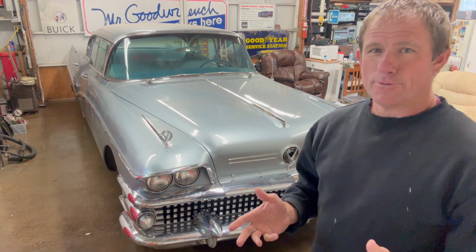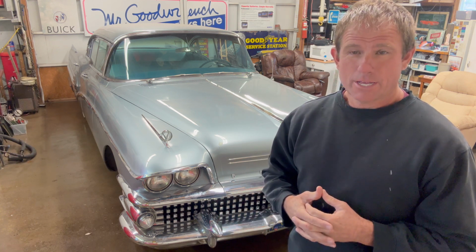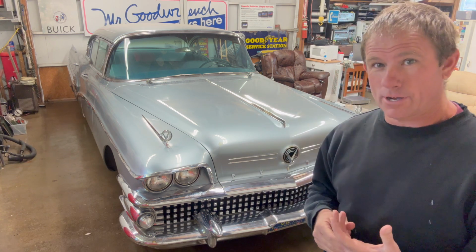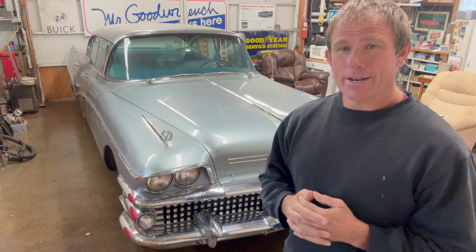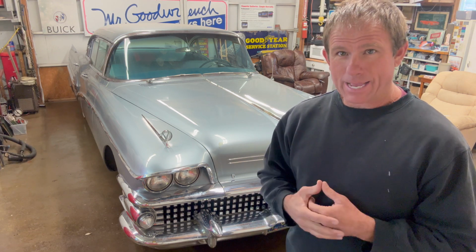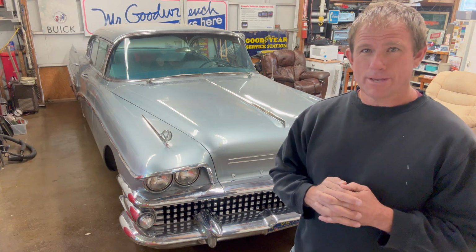Well, it's exciting to see this old 58 Buick back on the road. It's been a long time coming. Like I said, been sitting close to 20 years. And for me, it's really cool because I've never not known this car to be part of my life, even though it does have way too many squares on the grill to chamois. I can absolutely guarantee you that. But it's cool to see it back on the road, moving under its own power, and ready to be back out and driven and enjoyed again. So, been a long time. Cool to see it moving again.